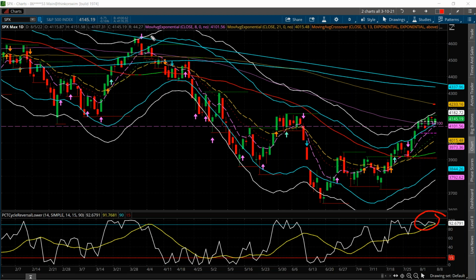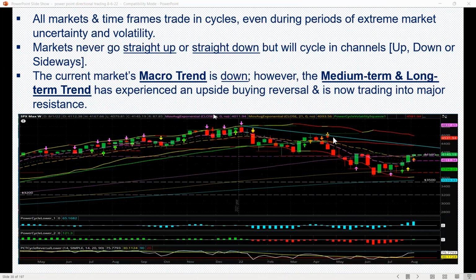Okay, so the last time we had this big one was right here. See right there? That was back in March. So we had this March rally. This was about a 14% rally there. And then it ran out of juice. We had the reversal. So that's what we're looking at now. We're very close on all of the different things that you look at. Okay, so that's SPX, just to point that out.